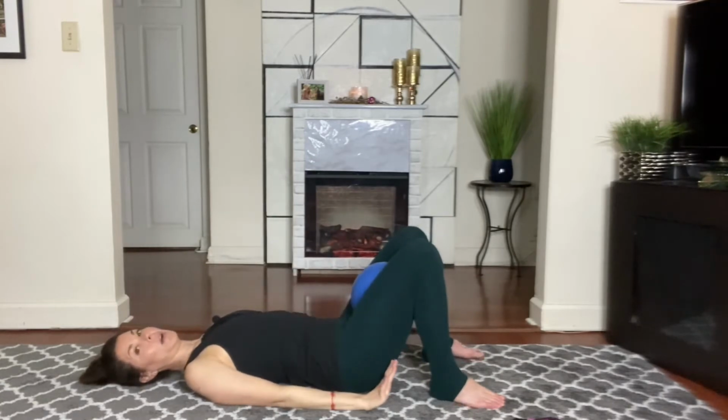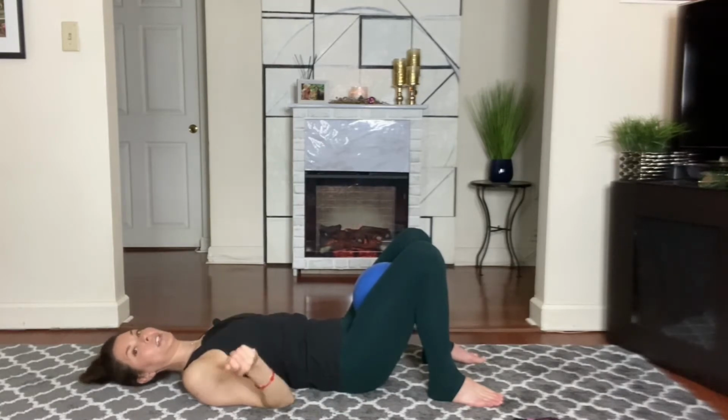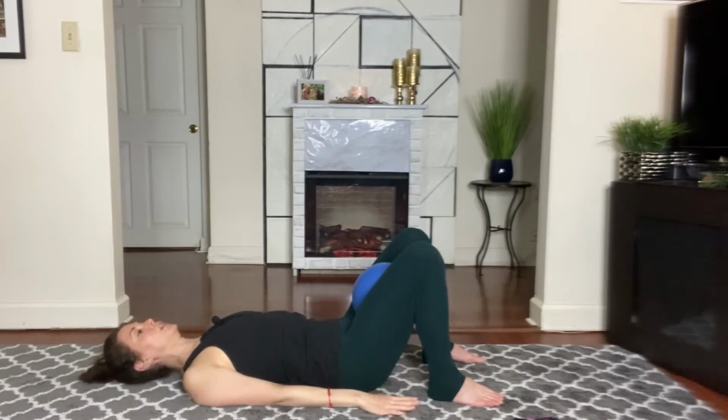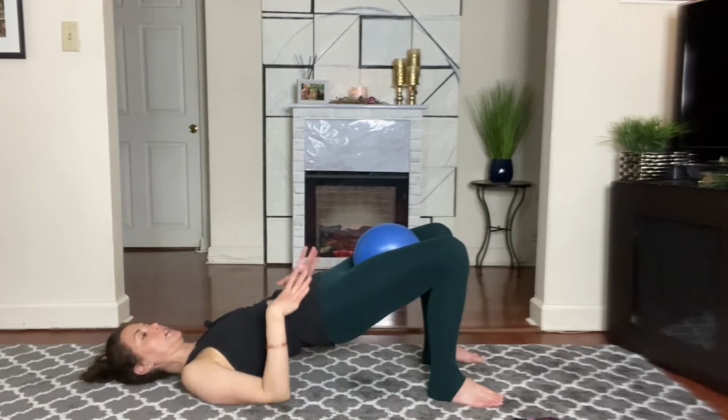Rest your arms down by your sides for the next hip roll variation. And I'm going to sneak in an extra hip roll variation because everyone is telling me how tight they are in their backs from shuffling. We're going to inhale, prepare. We're going to exhale, roll through an imprint. Squeeze your glutes, roll your hips off the mat into your bridge.